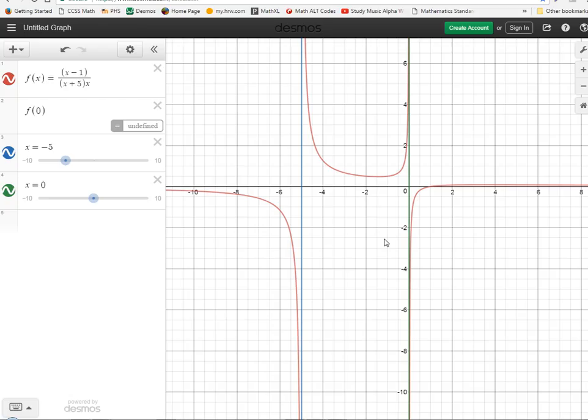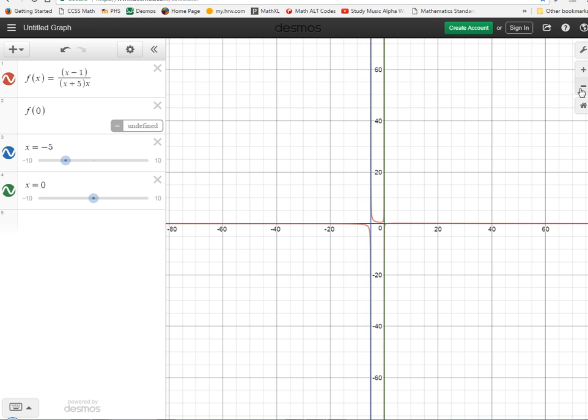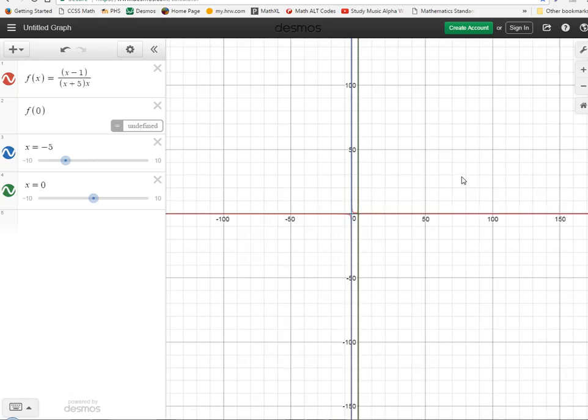I don't know how many times we've done this example, but if I cut my distance in half every second, I'll never get there. I'll just get closer and closer and closer. Same thing at 0. We've got these infinite walls, and if we zoom out, you can see that these asymptotes really just dominate the behavior of the function. When you zoom out, that's all you see are the asymptotes.